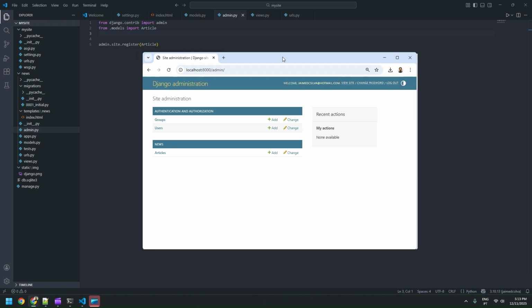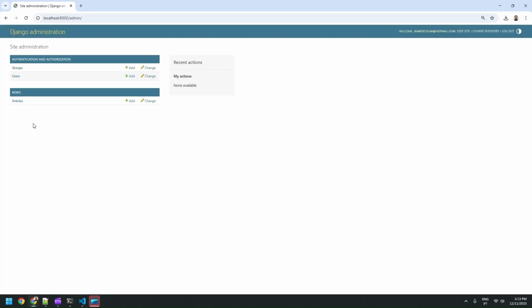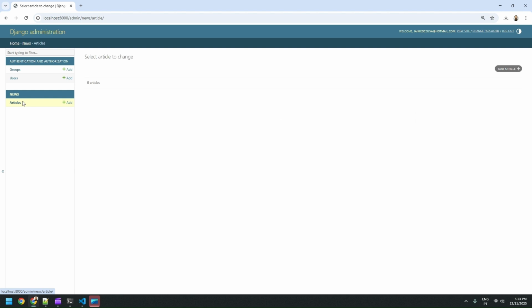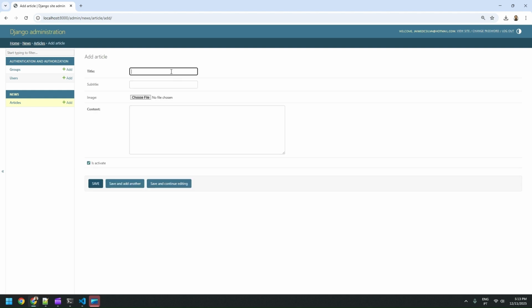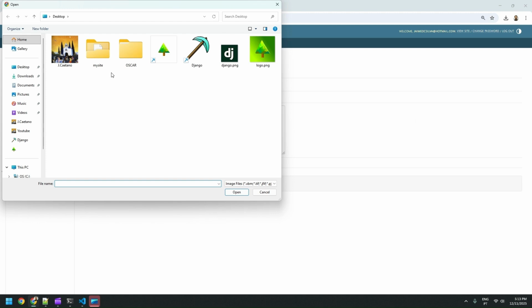Now if we go back to the Django admin dashboard, articles will show up. We can create one article from here. Let's say my first article, some subtitle. Not very creative at this point. Let me look for some image.